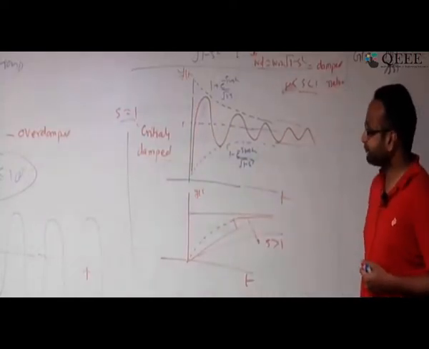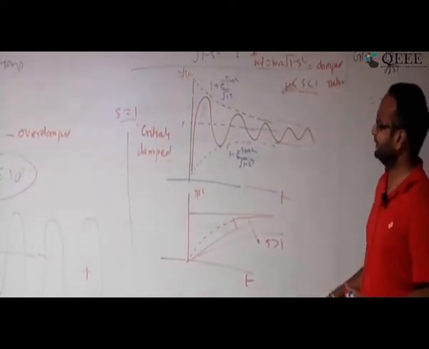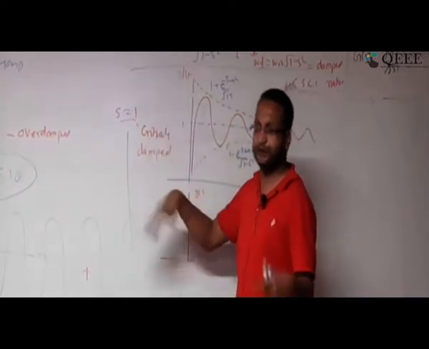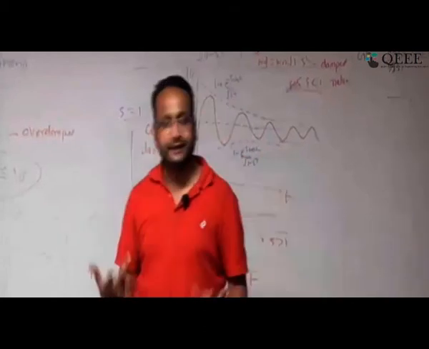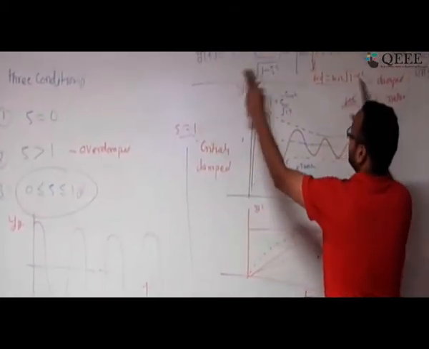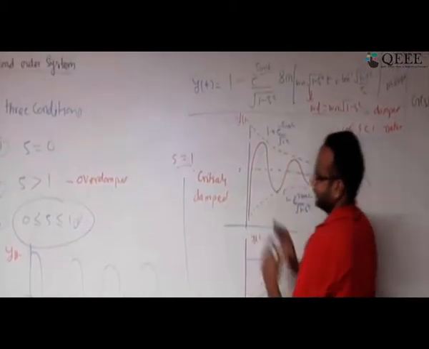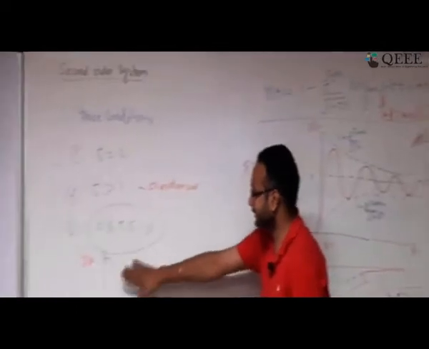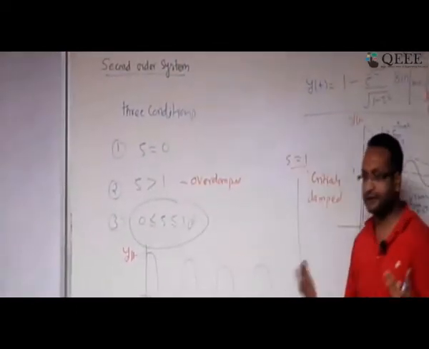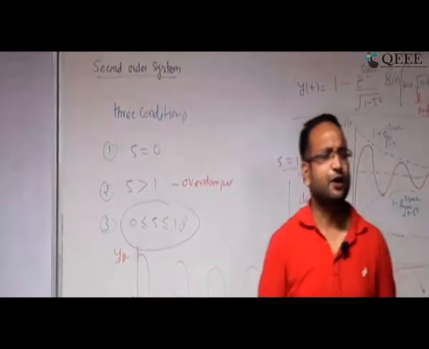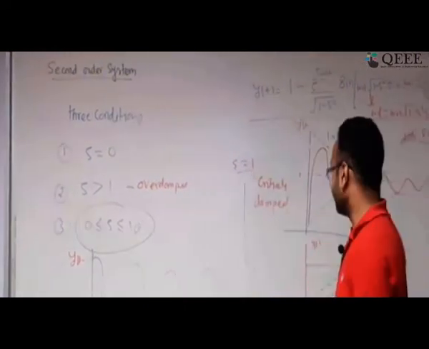Okay, fine. So now I want to summarize it. This is the response of a second order system. It's a typical second order system. It could be a mechanical system, it could be an electrical system, and I want to see how it looks. So there are some variables and I am plotting it. Okay. So first case I took zeta equal to 0. It means it is going to be oscillatory, and as I mentioned, it is not desirable in any control system or any system that your output is oscillating. Correct.